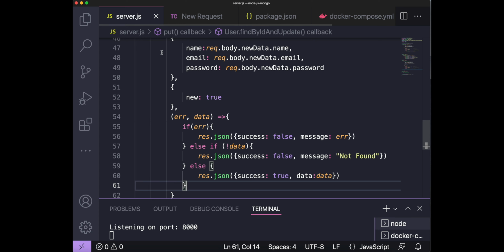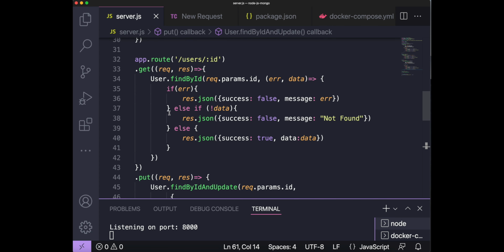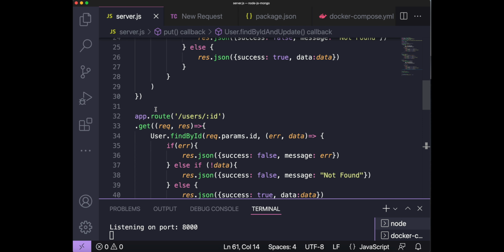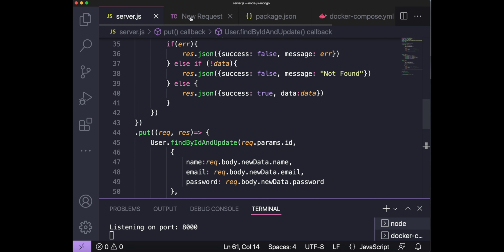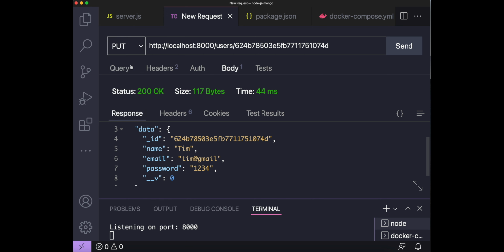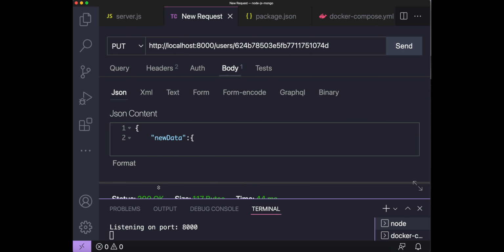Now to test this, first we identify what is the method that is being used. As you can see here, it's the PUT. So we go here, PUT users is going to be the same, just the method changed, and the body is going to slightly change. Now we want to put new data, right? So we're going to put Pedro, Pedro@gmail, and the password secret password.